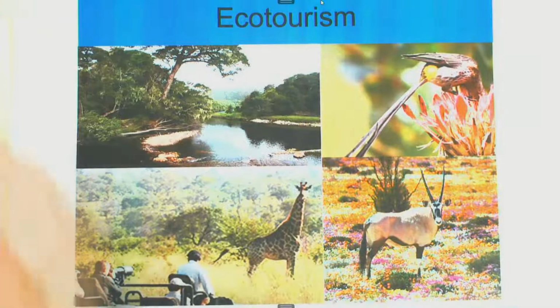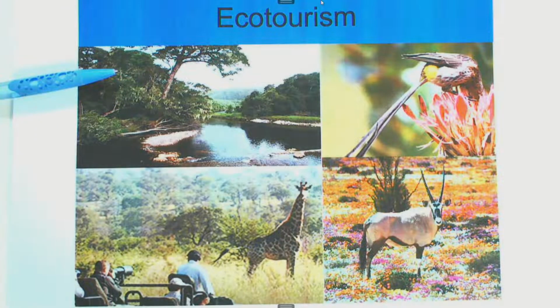And this one that I have here is the forest biome. Here we have a river, and when you look at the water, you can see it looks cold. So we will find maybe different types of fish in there. People can come here just to hike in the forest, or sometimes people come here to fish. Whatever the interests are, they will come, and like I said, they will have to stay somewhere and they'll have to eat somewhere. And obviously that's not for free. They will have to pay. So it helps the industry, it provides jobs, it brings in money, it improves our economy. Okay, that is the ecotourism that they talk about.